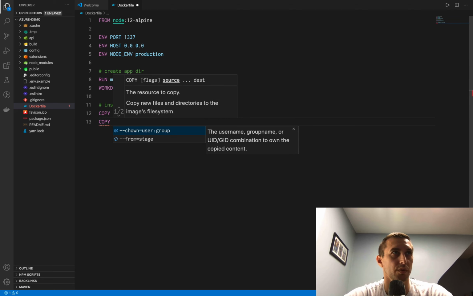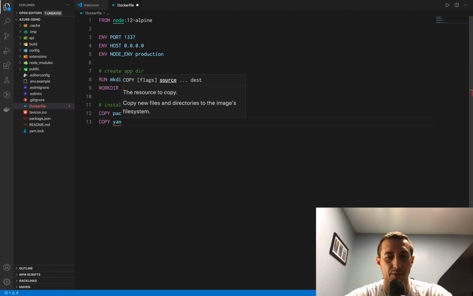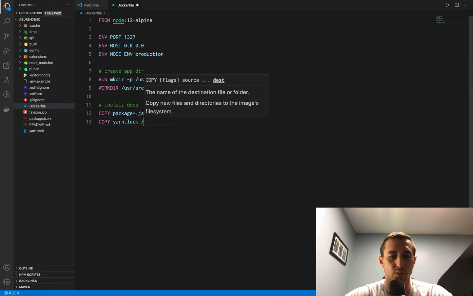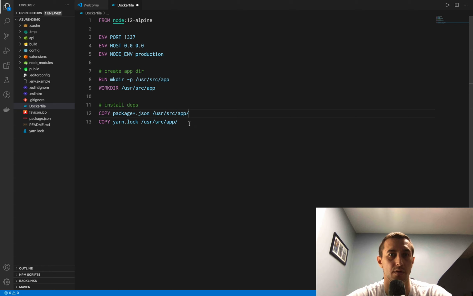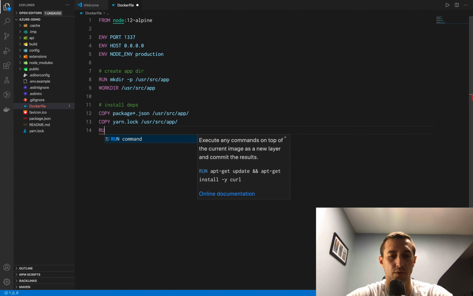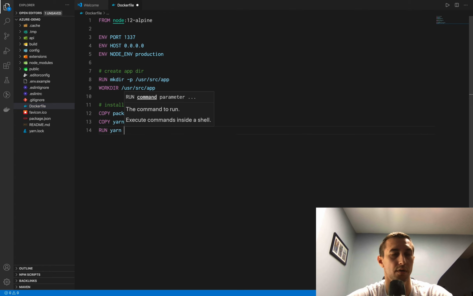And we also want to copy yarn lock because we're using yarn to install the dependencies, same source app. Okay, and next we want to run yarn install.